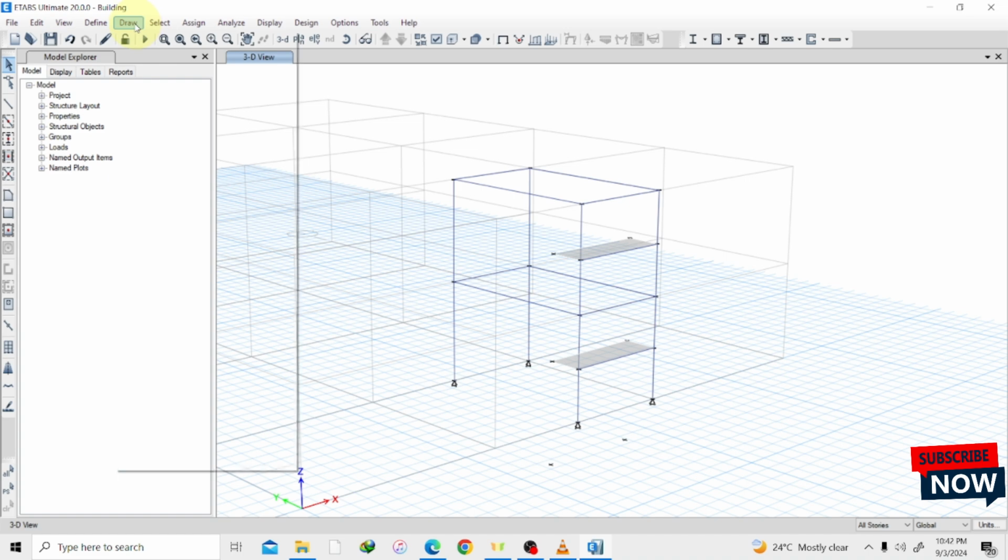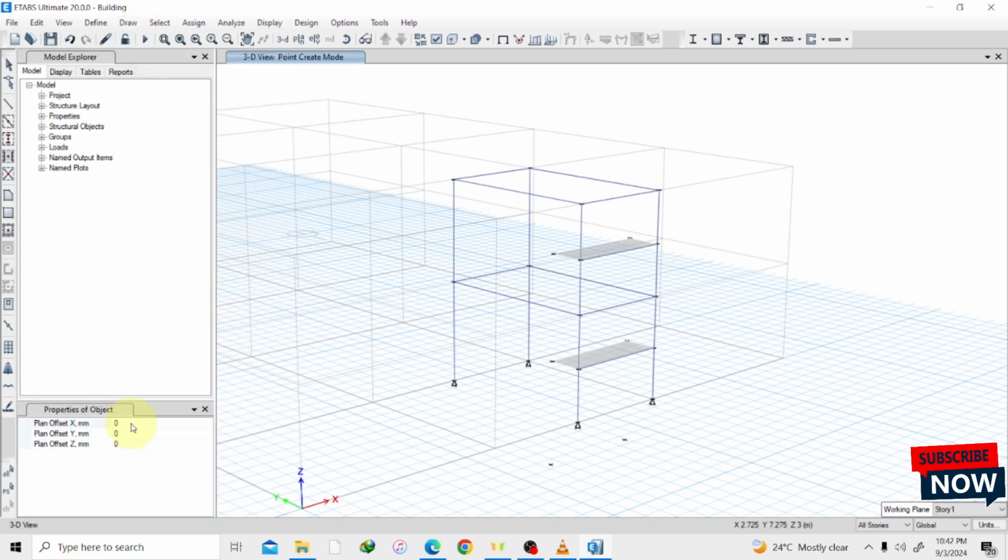So like draw joint objects, and this time it's in the X direction. You want it to be in the X direction, that's in this direction.